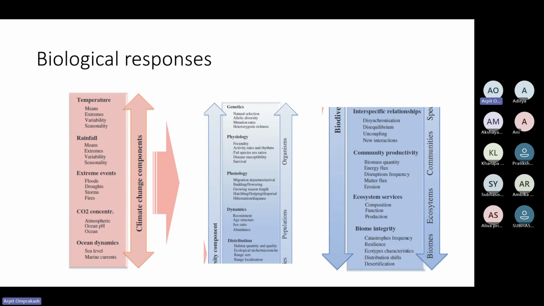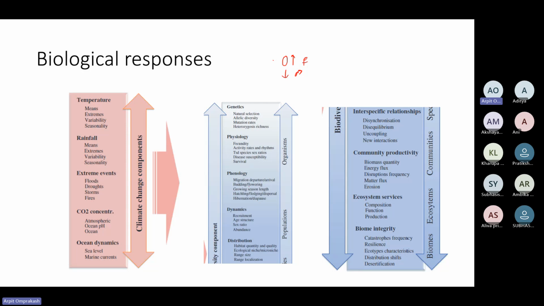So, for example, TSD is temperature-dependent sex determination, which happens in turtles and tortoises. Basically, if the egg is above a certain temperature, it has one sex, let's say female. If it's below a certain temperature, then the individual that is born out of it is male. So things like this will be affected if the temperature changes. Then disease susceptibility will increase if there are a lot of extreme events such as drought or flood, which put a lot of stress on the organism, right?